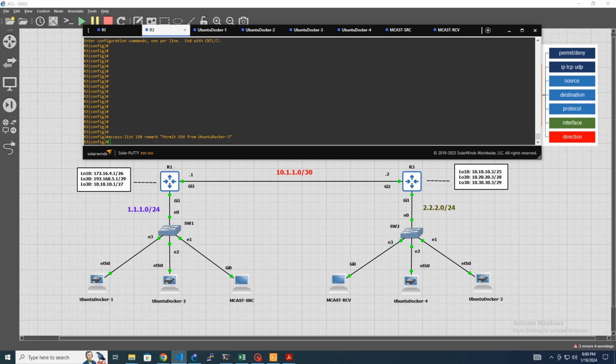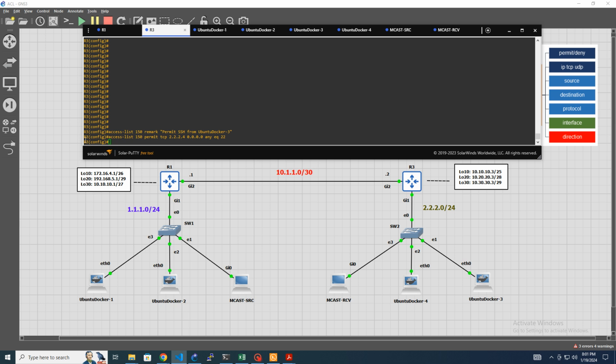What we're going to do is permit 2.2.2.4 as being able to SSH to this device. We identified the wildcard here, since we're talking about a single host, and we identified port 22. That is SSH, a well-known port. Now we want to make sure that nobody else is able to SSH to our router from the network.